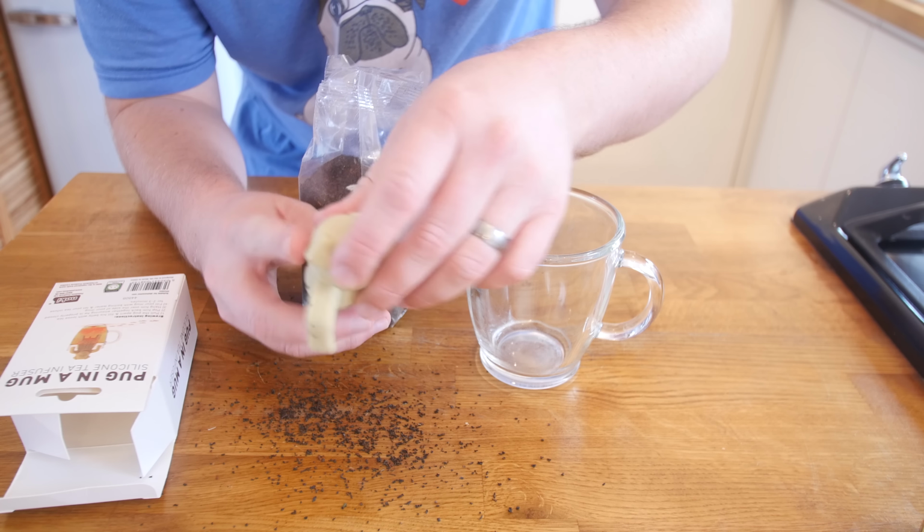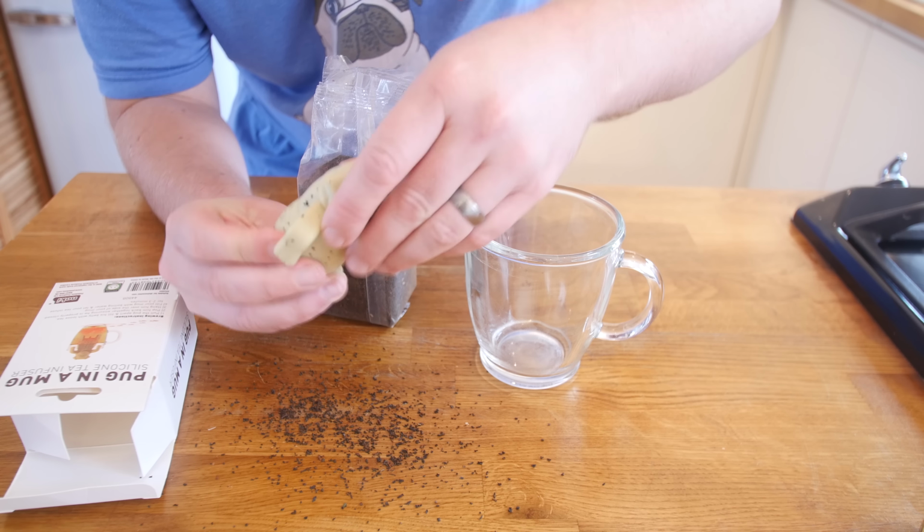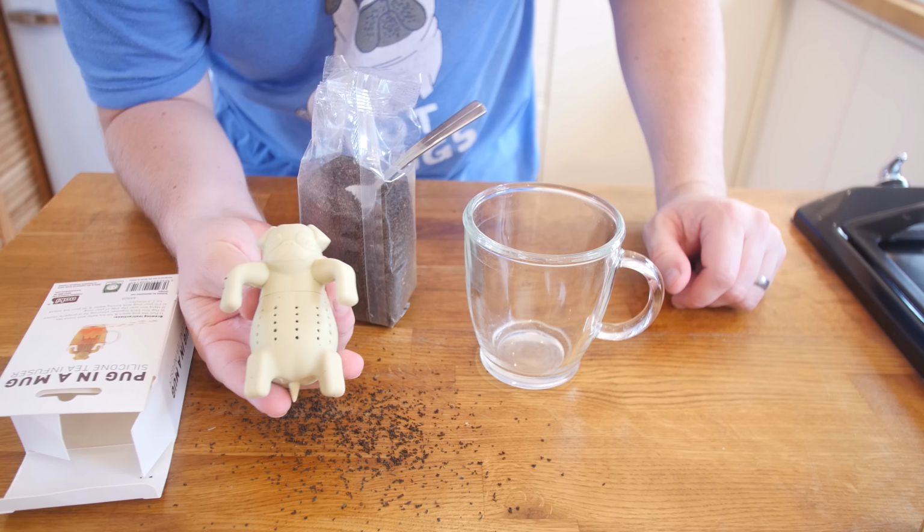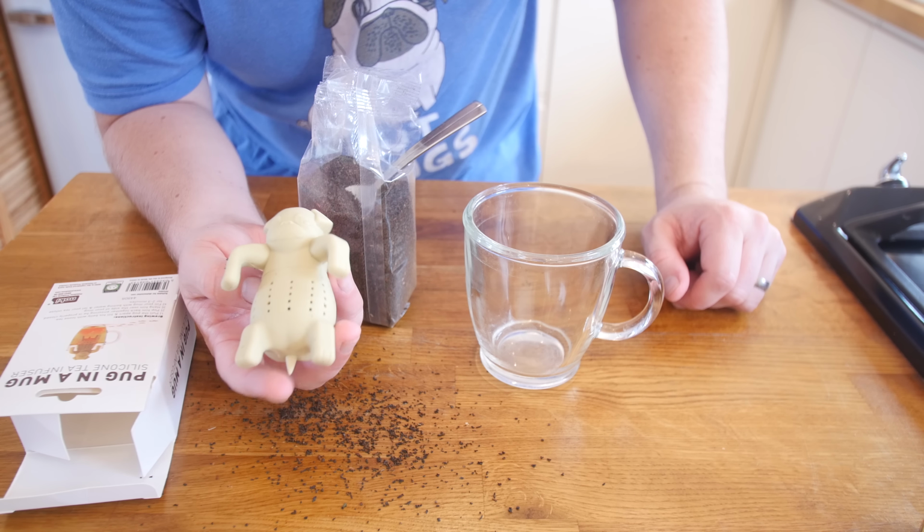How do we know it's a boy? It could be a lady. This is turning into a sexist silicone tea infuser. But it does look quite butch though, doesn't it? Look at that sticking out while you've just got your finger. What?